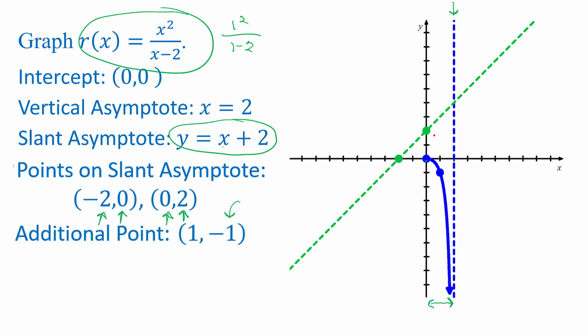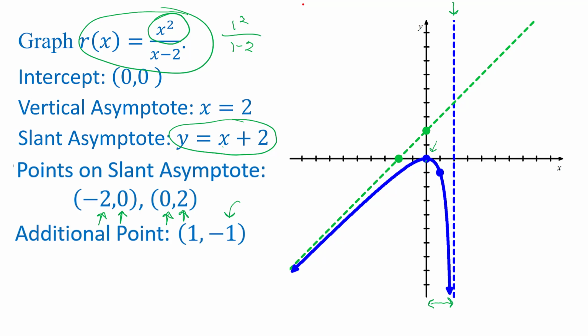I'm going to look again at my point of (0, 0). There are no more vertical asymptotes or x-intercepts to the left of that point. So all I need to do is determine what happens at that point of (0, 0). Well, that point of (0, 0) came from our numerator, from x squared. So note that we have a multiplicity of 2 on that 0, meaning the graph is going to simply touch and bounce at that point. And then as we go to the left, our graph will be approaching the slant asymptote like so.